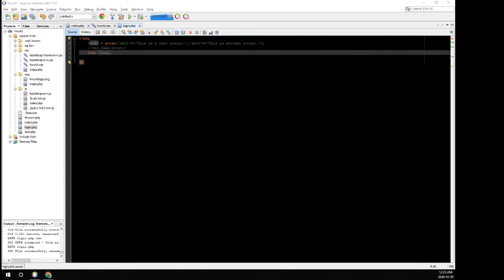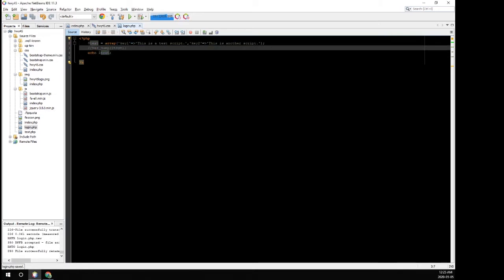If we save that, I'm actually going to uncomment that so we get both of them. Refresh that. So the string still shows array, but the first one, the var dump, now shows us key 1 is a string, key 2 is a string. So instead of showing us 0 and 1, it now says key 1 and key 2.